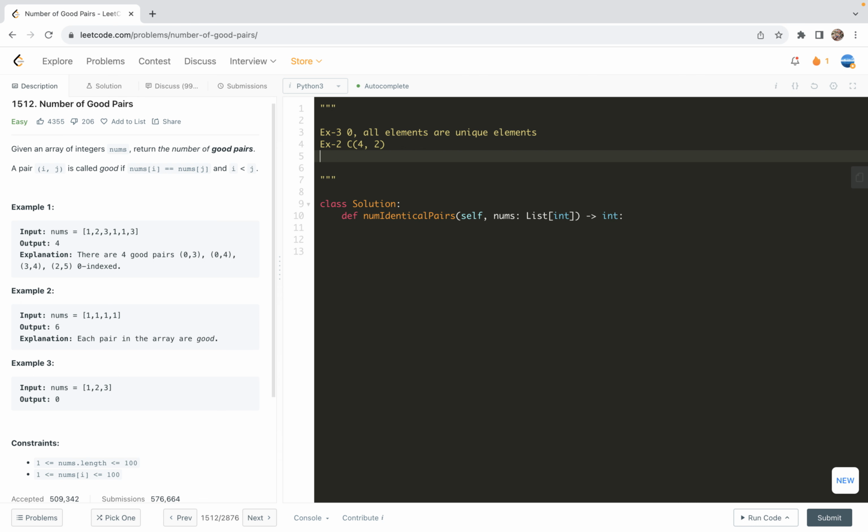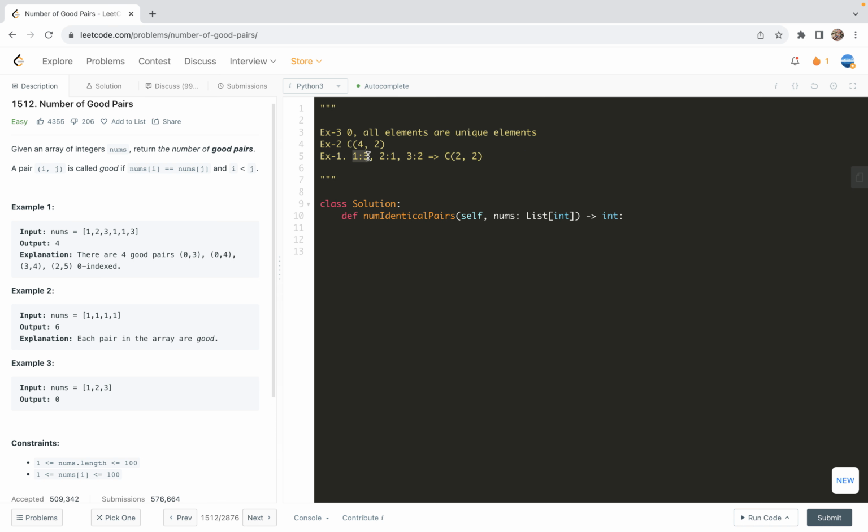Now let's look at example 1. Here, 1 appears 3 times, 2 appears once, and 3 appears twice. So the two 3's contribute 1 pair, which corresponds to 2 choose 2.